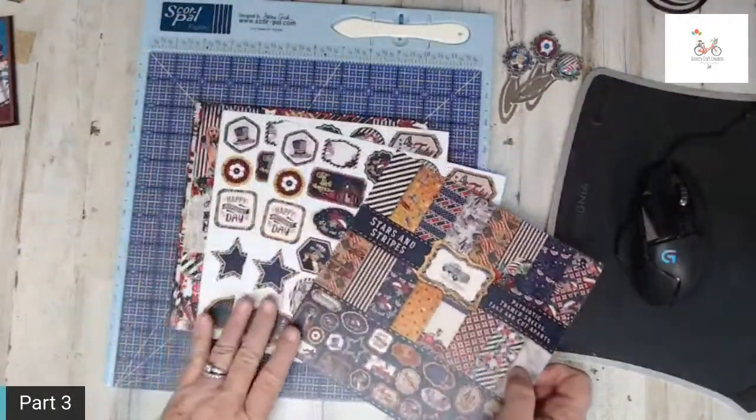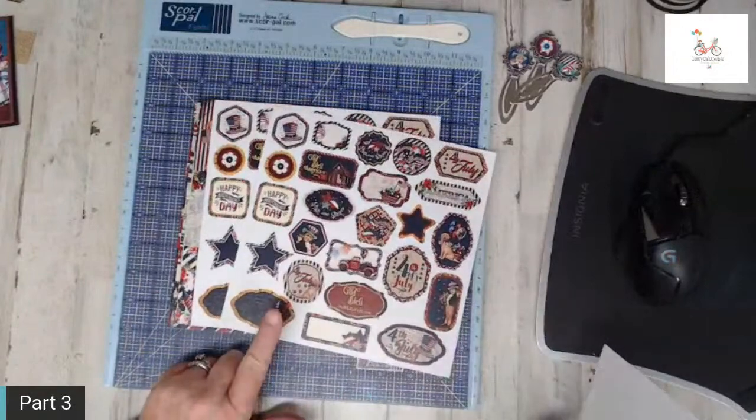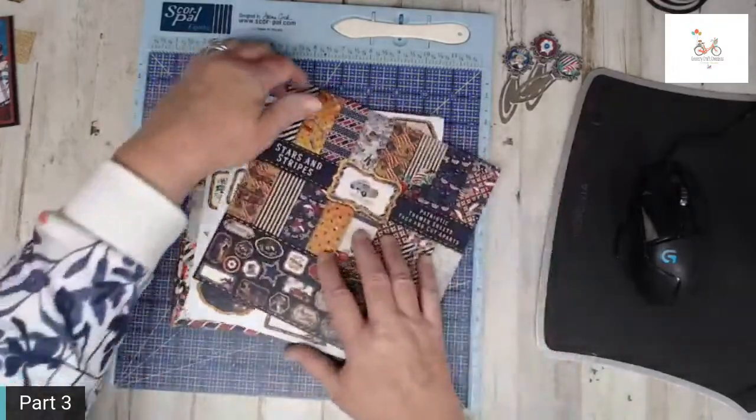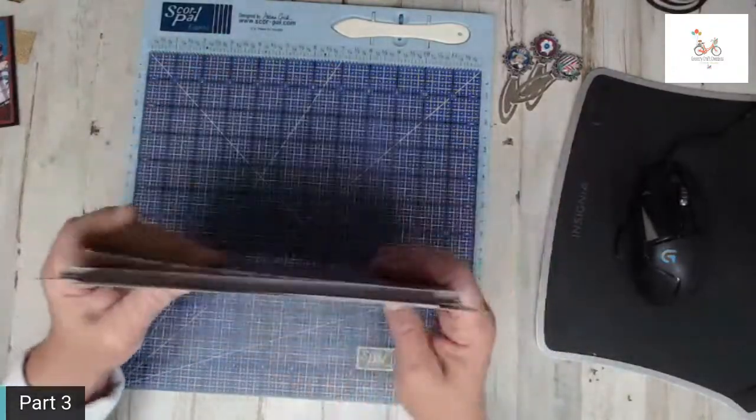Stars and stripes. Again, look at the darling size of your cut aparts. So perfect for cards. All right.